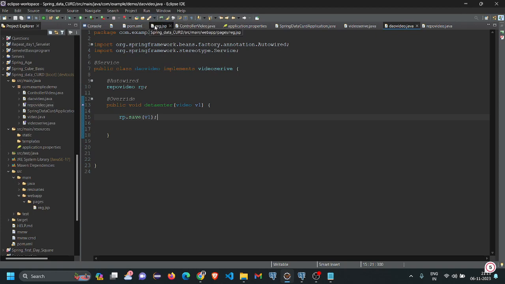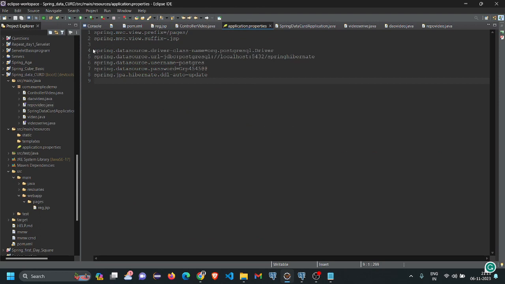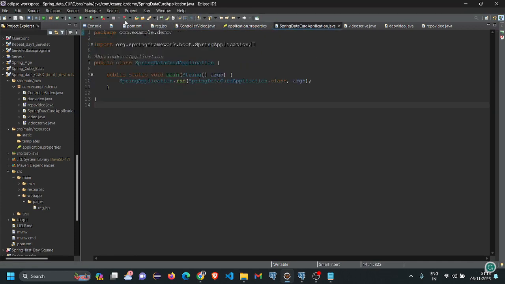Let's check our project again, and here you can see again the dependency of connectivity. This is my database name, this is my port number, this is my database. For example, if you're using XAMPP, you have to mention MySQL here, or if you're using Oracle, you have to mention according to that. Here is my password, and okay, all things are completed, and just relaunch our project.